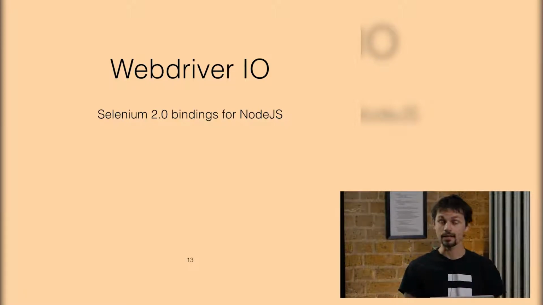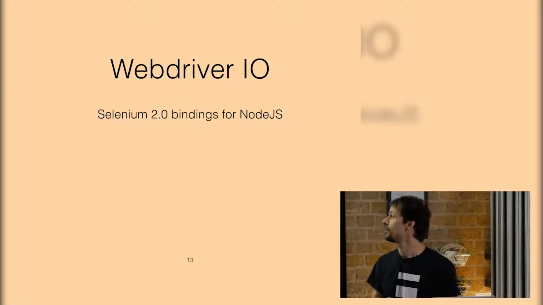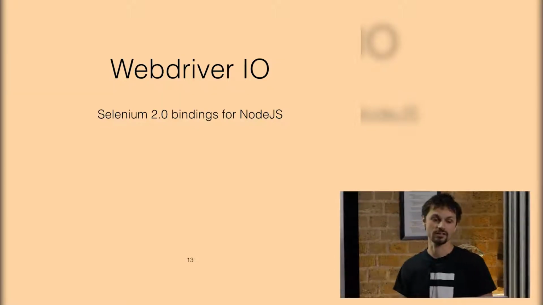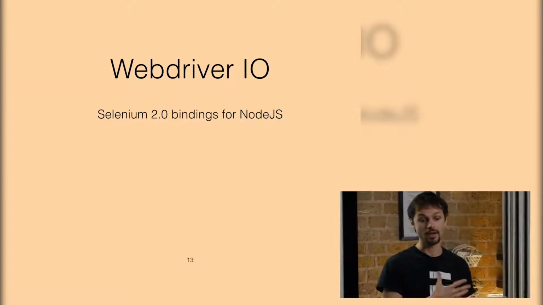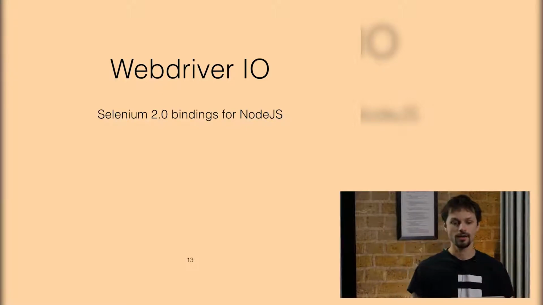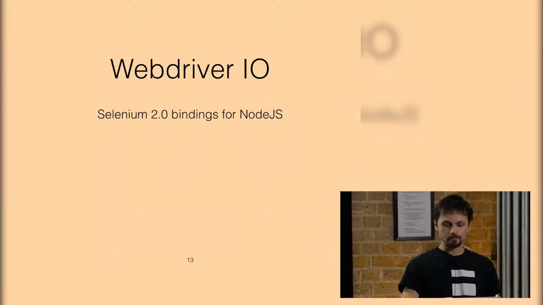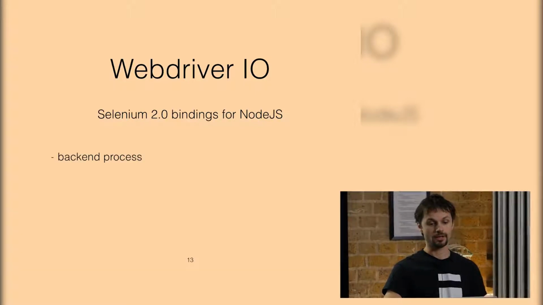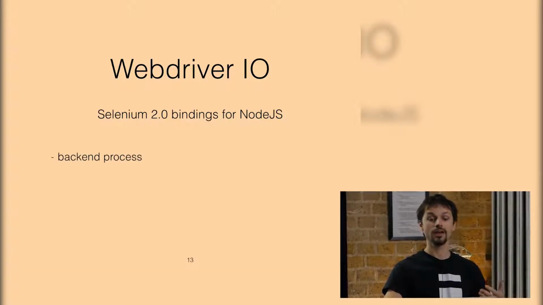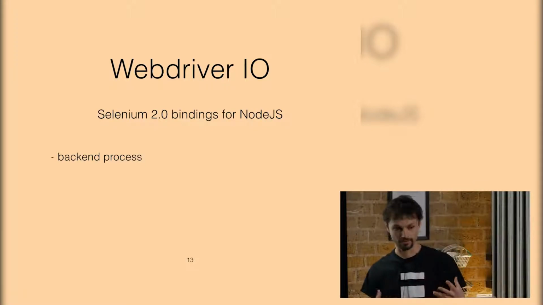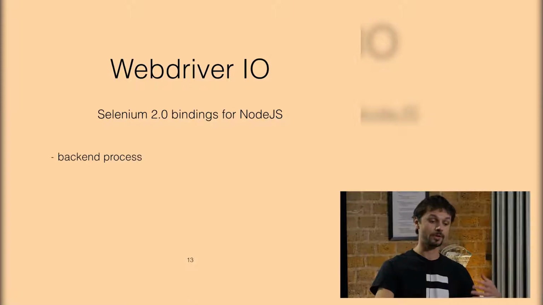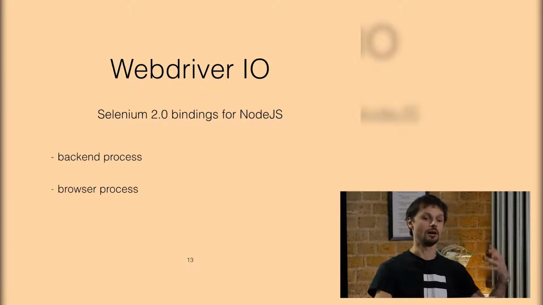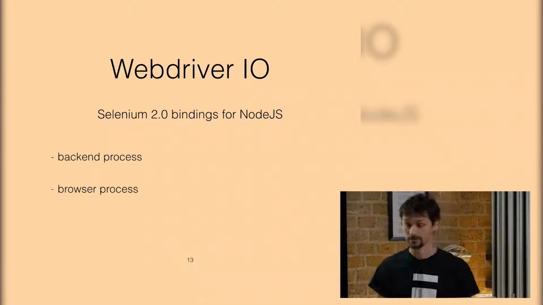And that very neatly applies to the problem of integration testing, since we want an automated way of exercising the UI. So a typical WebDriver setup is running your backend application in one process. It's running your client-side JavaScript in another process, in a browser process.